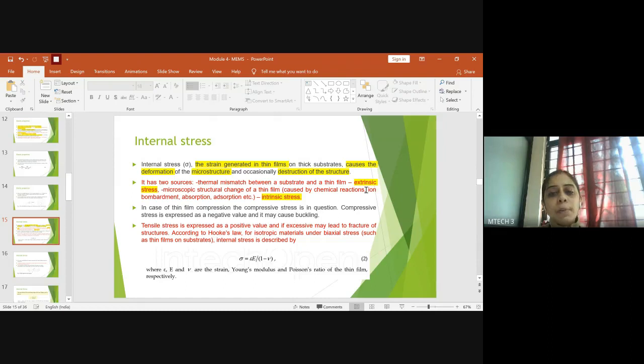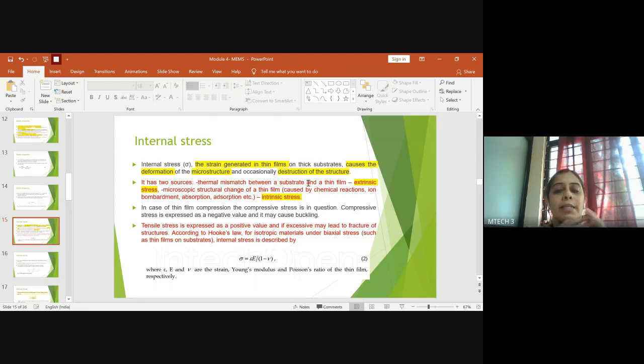So this could be identified easily by the change in the microstructure. So that could be evaluated. If you have any variation in the structure due to external surface, which is nothing but the extrinsic stress, then you claim the source of measurement to be extrinsic stress. If you are causing any deformation in the body internally, then it is due to the intrinsic stress.